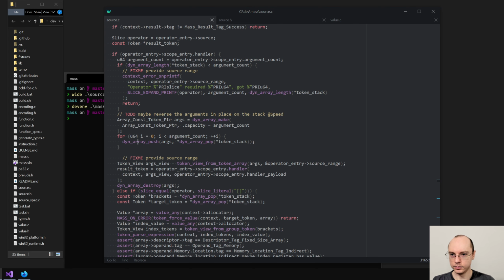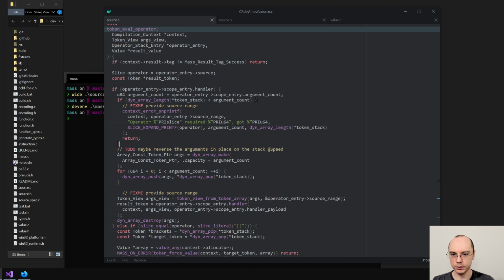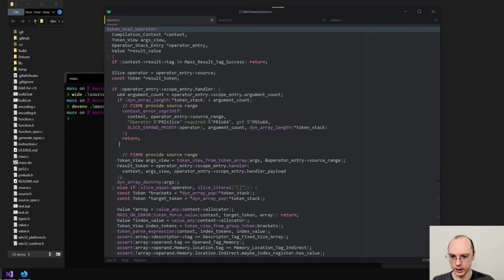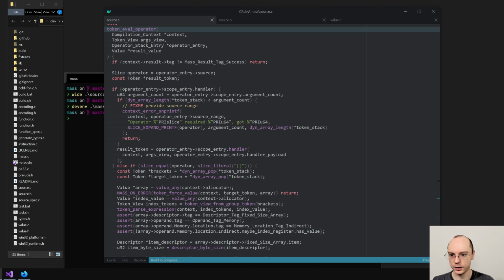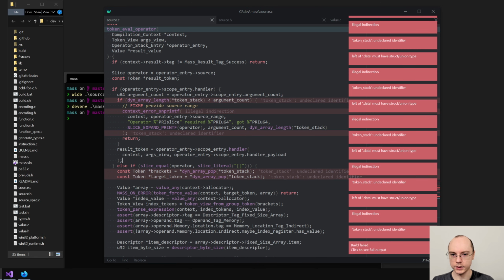Okay, that means that reversing of the argument will be handled by somebody else. And this is also going to be handled by somebody else. Okay, that looks great. Token stack, argument count. We don't need to do that. That also should be handled above.